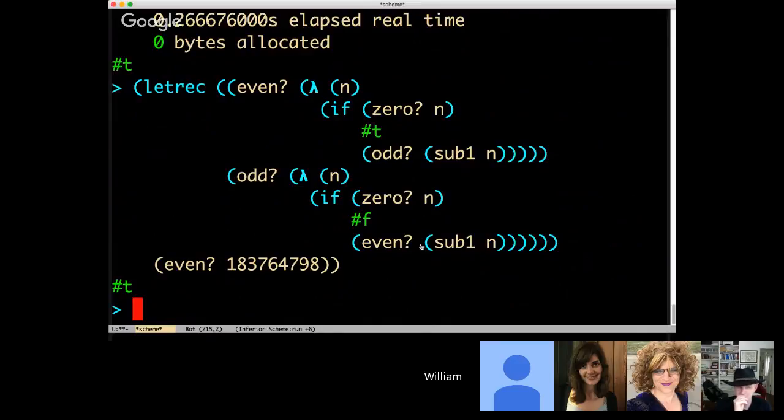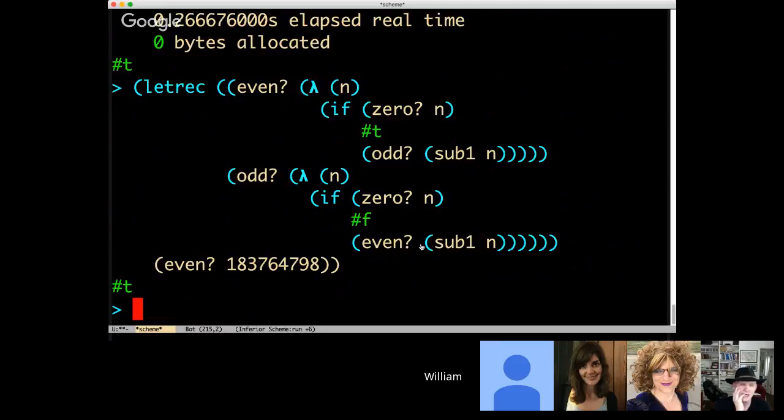That was a kind of awkward encoding of factorial, if you remember. Whereas when we have letrec, our definitions can be much nicer, and we can also support mutual recursion.